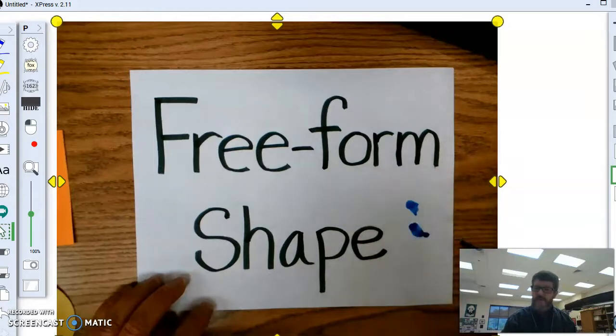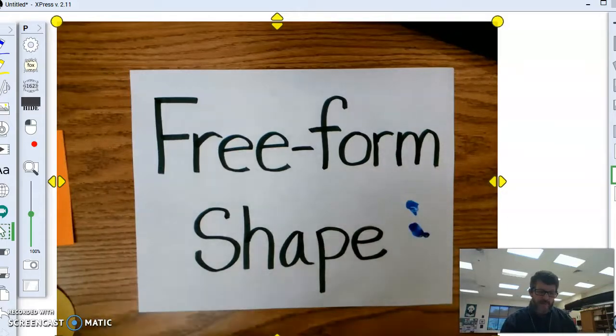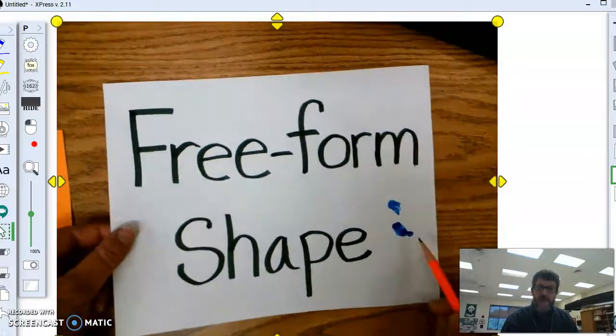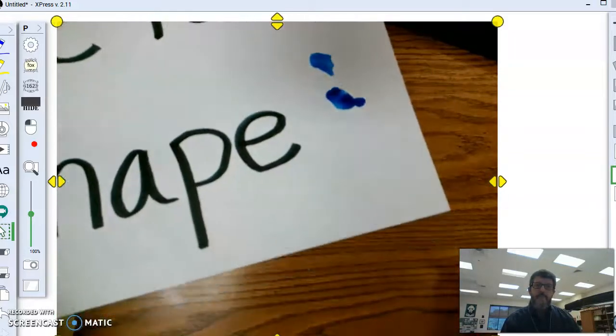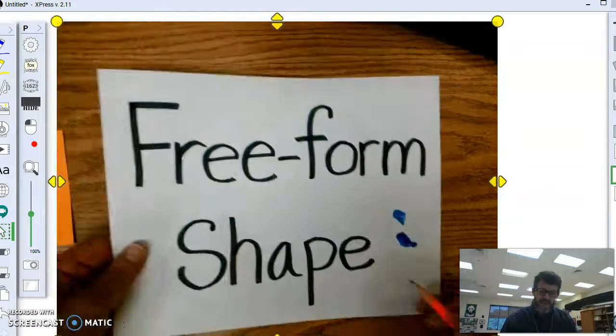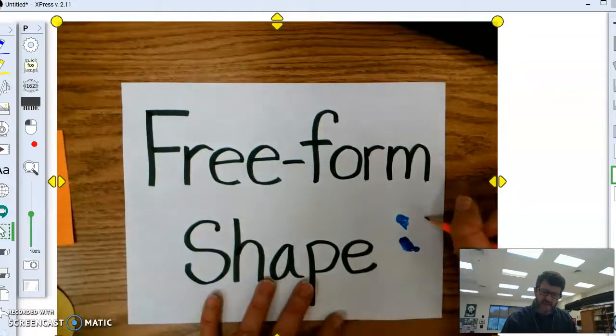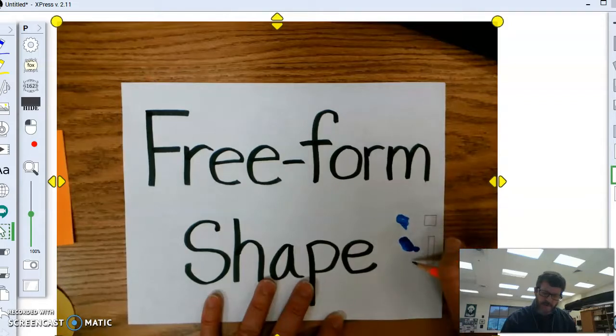Whoops. Well, let's take a look at these shapes. These are really good examples of freeform shapes. They're not perfect like a geometric shape like a square or a rectangle or a circle. See the difference between these?